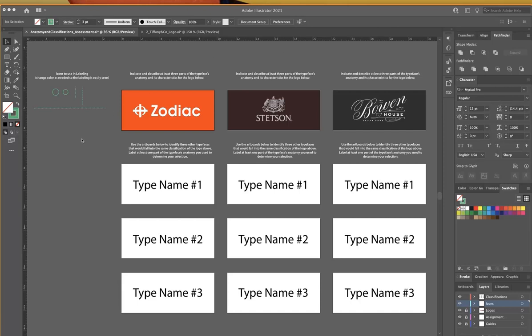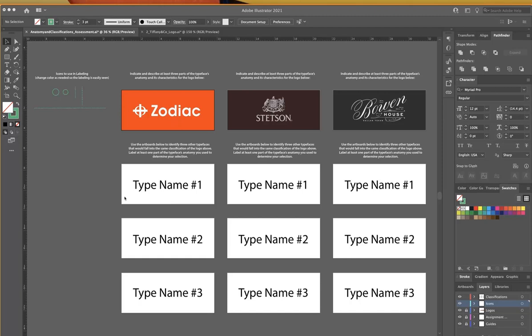If you haven't already done so, please review the lectures in this module. Take detailed notes which you may refer back to for help when completing this assessment. To begin, read the scenario and task provided. You will review each client listed and observe their logo's typography. Download and open up this Adobe Illustrator assessment file that is provided for you.